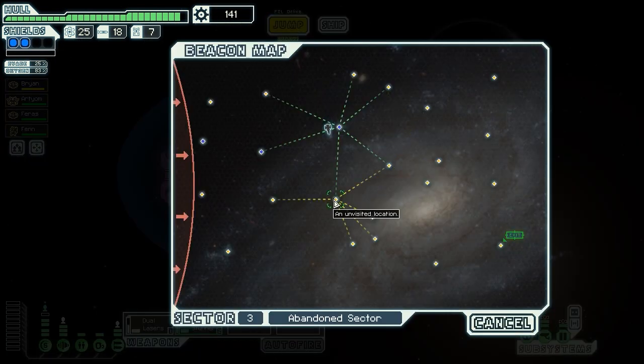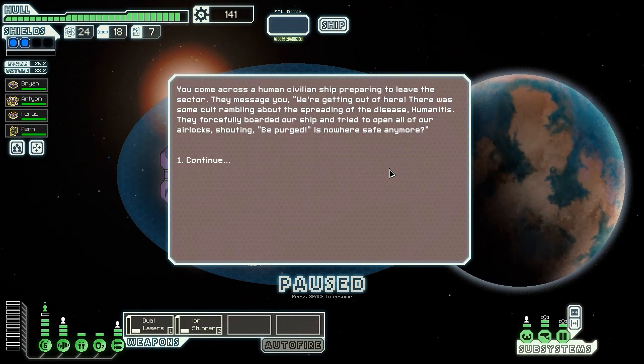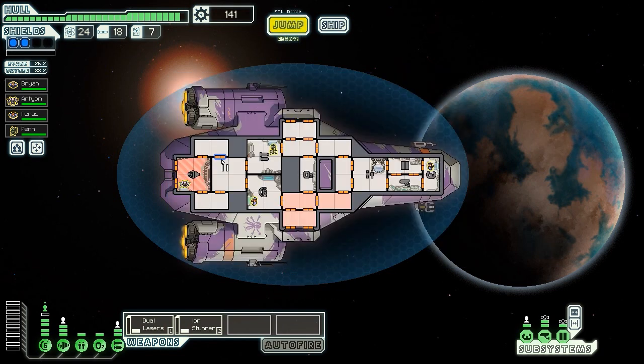Man, why are there no stores anywhere? I'm trying to go for ones that have as many possible selections. You come across a human civilization ship preparing to leave the sector. They message you, "We're getting out of here. There was some cult rambling about the spreading of disease. Humanite. Be purged." Oh no.